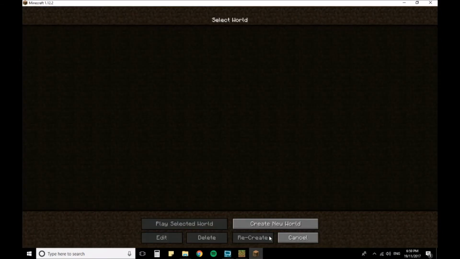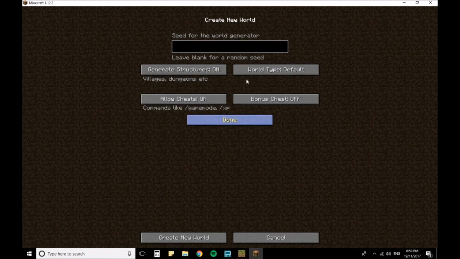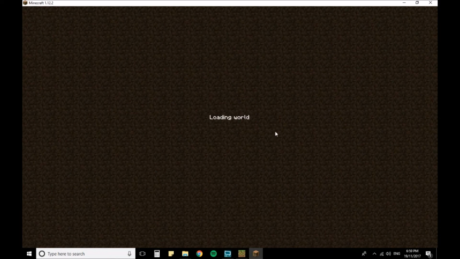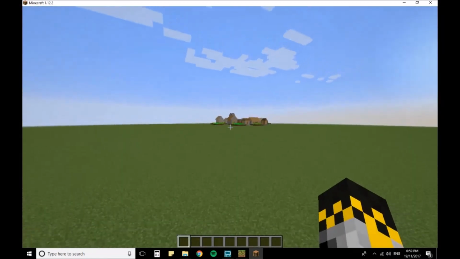So now we can go into a single player world. We just call it test world. Creative, world type, super flat, go. That's just to decrease the time that it takes to generate the world. And yeah, there we go.